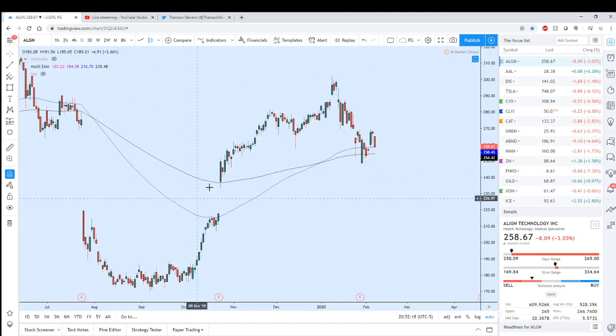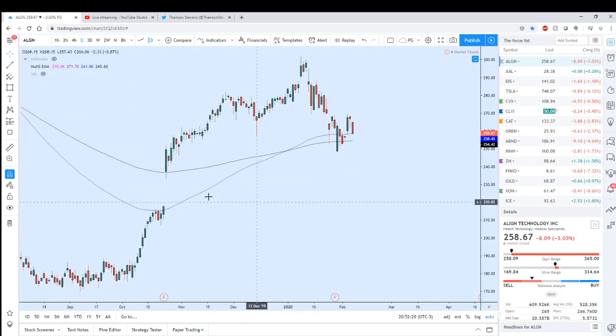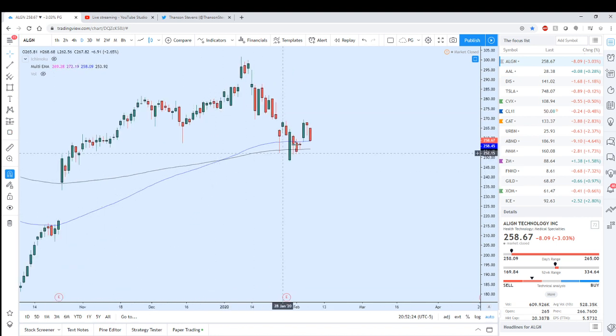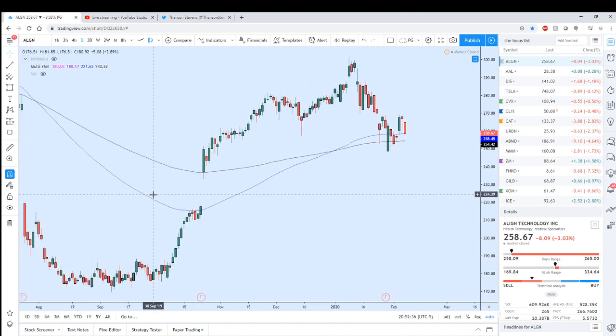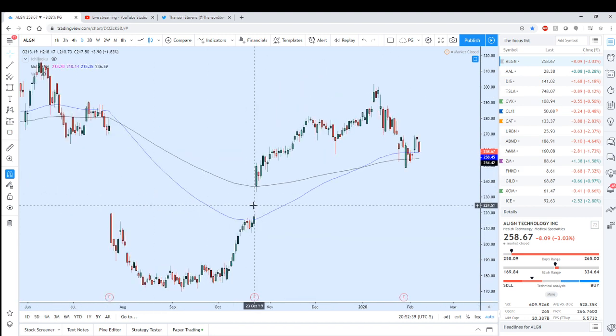ALGN, another one. I used the TrendSpider scanner to find this one, and I was looking for stocks that had touched the 200 EMA, and we had a quadruple inside day here, and it closed above the 200 EMA. Now, after this power earnings gap, trademarked by Stewie, it came back here to retest these areas, and it bounced.